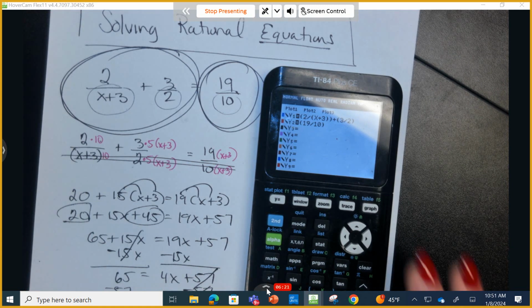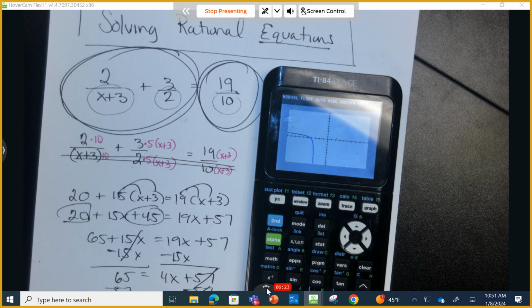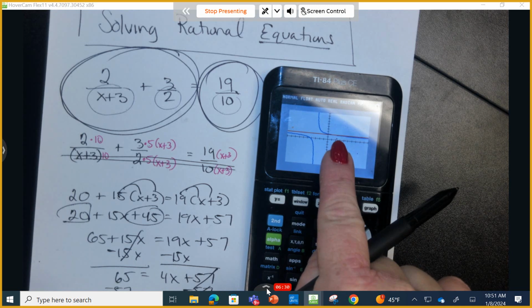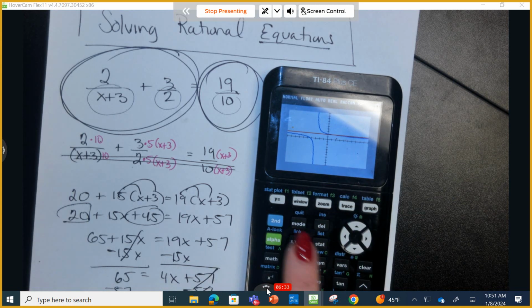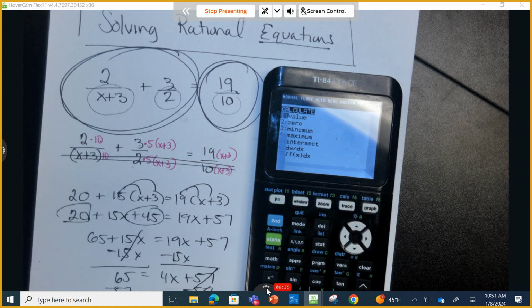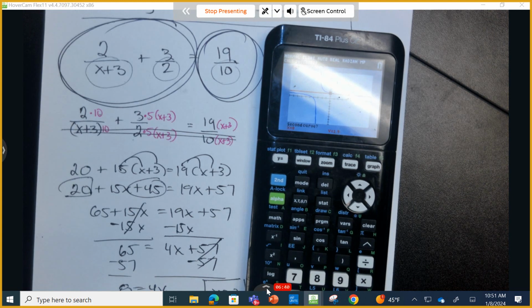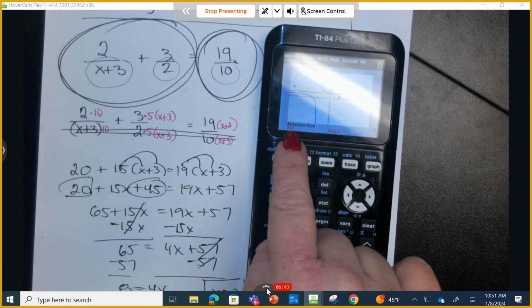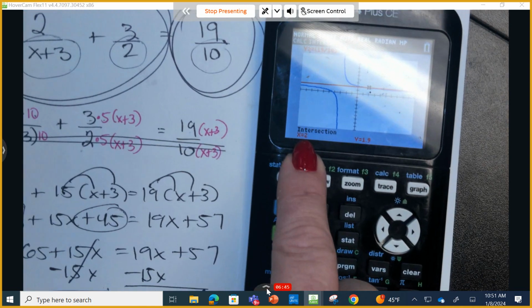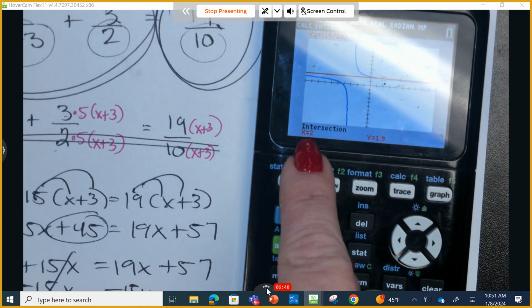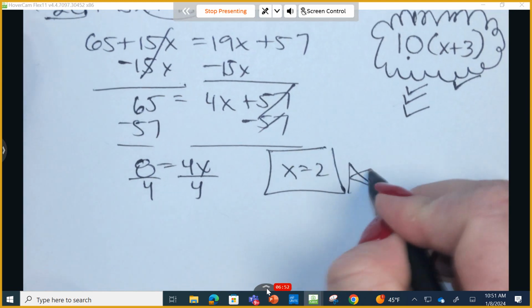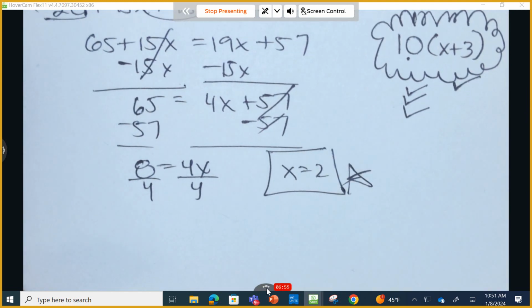I'm going to graph these two functions by hitting graph, and I'm going to use the intersect function to find out where they intersect. So I can see it looks like they intersect right in here. We learned how to do this in August. Second, trace and go down to intersect, and I'm going to press enter 3 times. Enter, by the way, is in the bottom right-hand corner. 1, 2, 3, and my answer for the x, that's what I'm trying to solve, is 2. As long as this answer matches this answer, we know we correctly solved the rational equation.